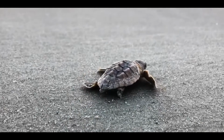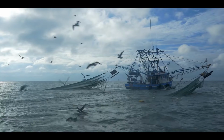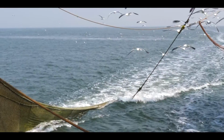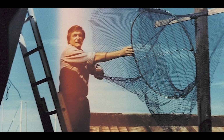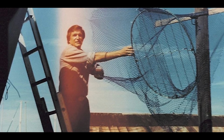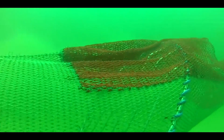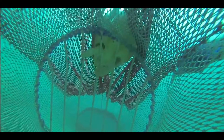Well, so the primary threat to loggerheads on the Georgia coast, and one of the main reasons they declined so dramatically, was the shrimp trawl fishery. And sea turtles breathe air, and if they get caught in the net, they can't get to the surface to breathe and they drown. And so a local fisherman named Sinky Boone, he's from Darien, he developed a device called a TED, a turtle excluder device. It's a metal grid that's sewn into a shrimp net at about a 55-degree angle, but the turtle hits the grid and is sort of pushed toward either the top or bottom of the net, and there's a hole cut in the net with a flap, and they're able to escape.